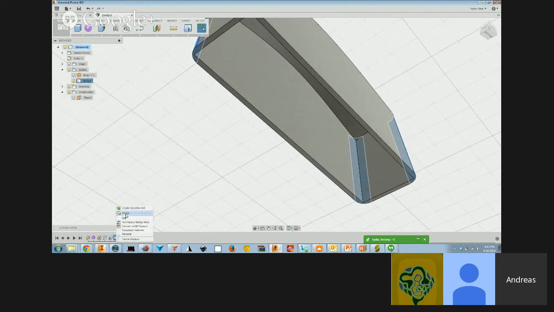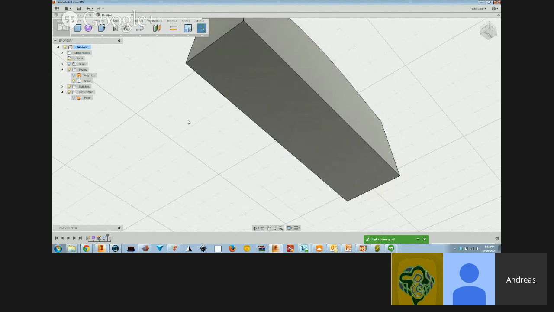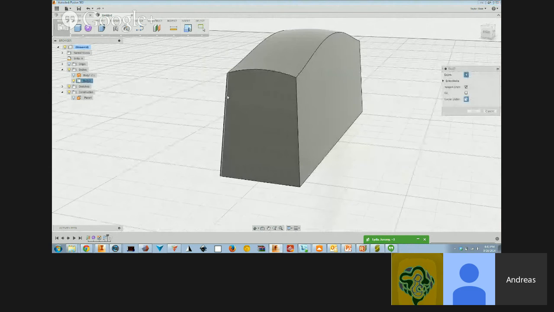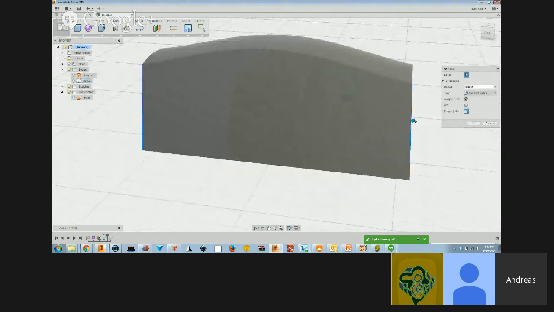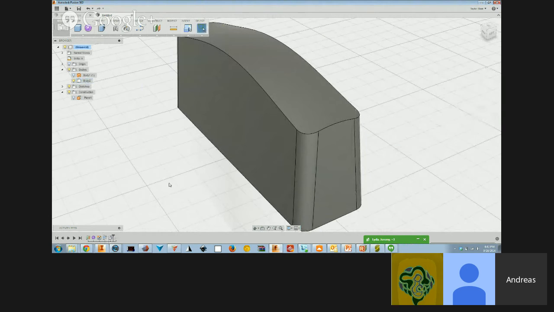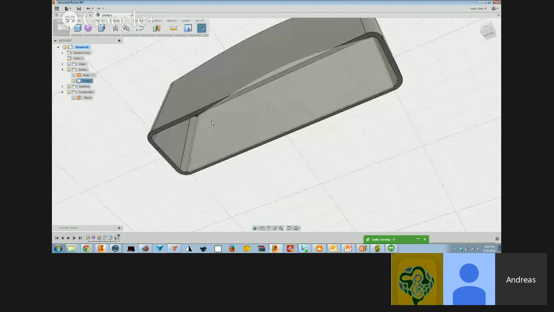So instead I can delete it, roll my playhead back to before I perform the shell, and apply those fillets right here. So I'll select these 4, enter in my radius, and now I can step forward, and that shell now honors those fillets that I had in place.